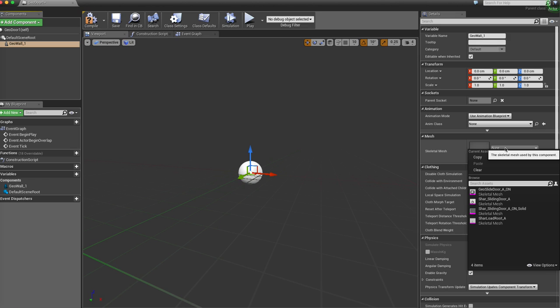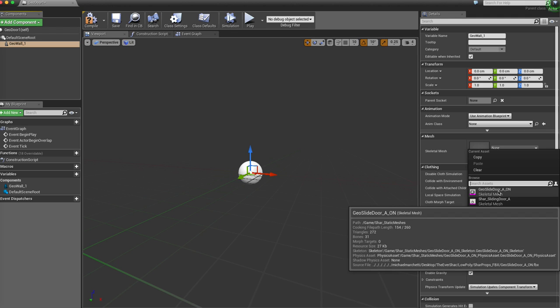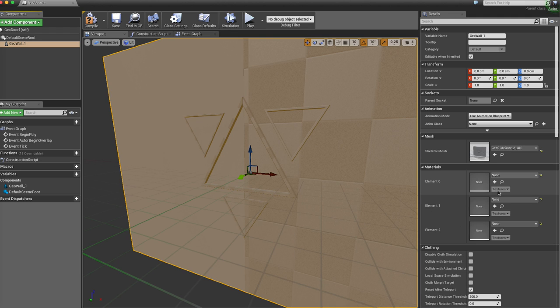Go over to your mesh, and it will give you your list of all the ones that fit that bill. I believe it's this one. Yay! So it came in.